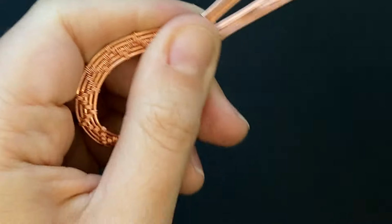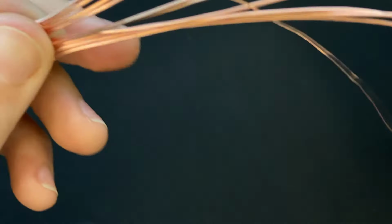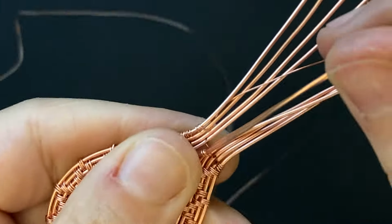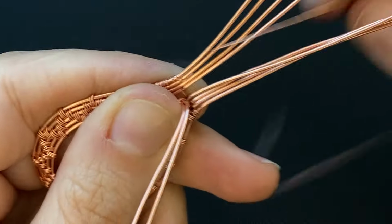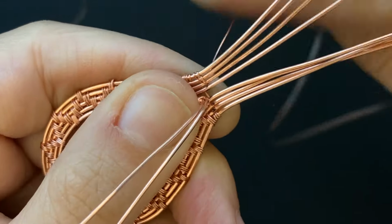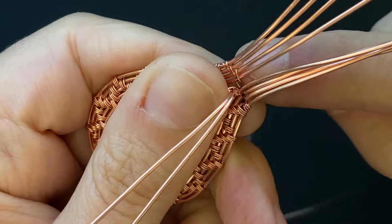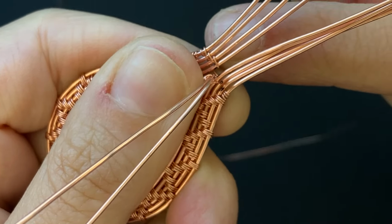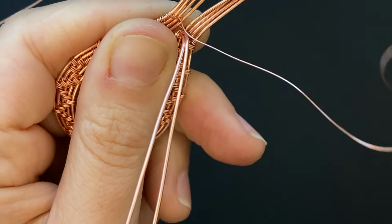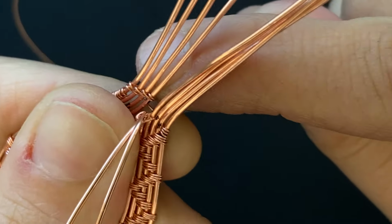Then in between those two wires woven together. Get my weaving wire all tangled up here. Actually, I'm going to move these two wires out of the way so you can see better. All right, so I've gone down and around those. And then in between the two wires. And then around wire one time. And keep running the wire into the camera. Okay, so then around that one time.